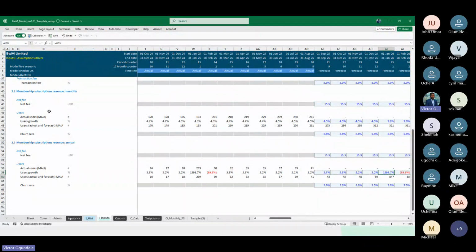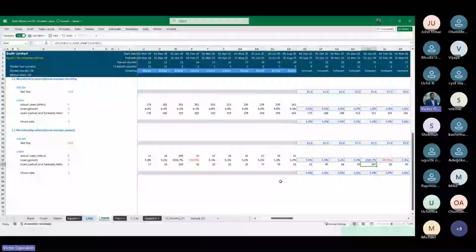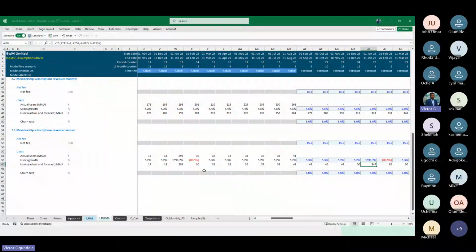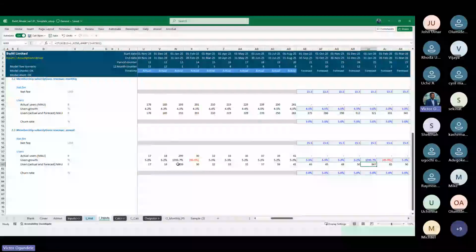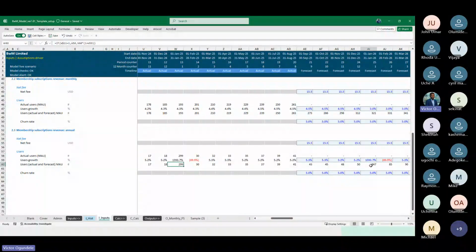But with that, let's check without work. So without work, we're saying they will jump from, so let's look at this critically. So in January, they will move from 299 to this, which I don't think will work, right? Because that's really way too high.